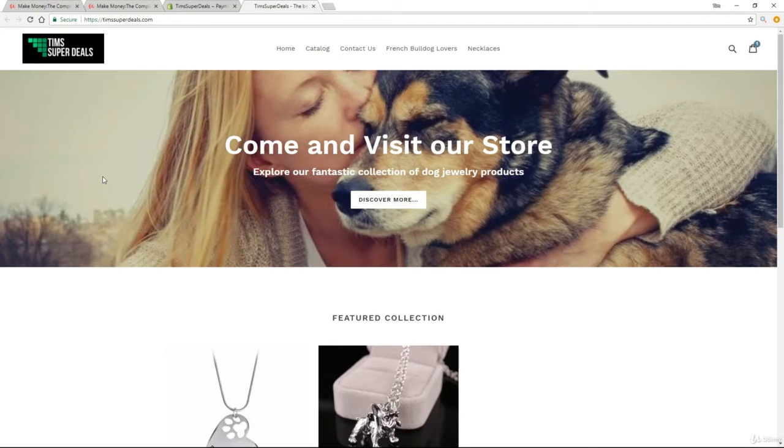So by this stage, you should be in pretty good shape because you've now got a great looking store with some great products, and you've got a payment provider or possibly even a couple of payment providers. Of course, we're still missing a major part, which is driving traffic to the store so that people do buy your products, but all that is coming up. Now, in this lecture, what I want to do is look at making a test order.